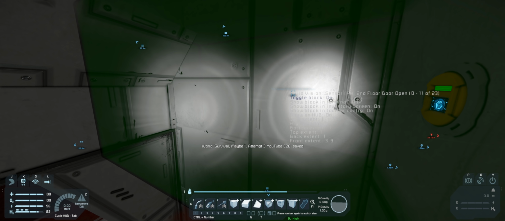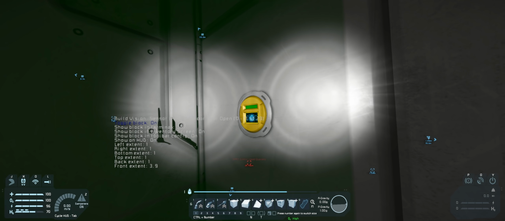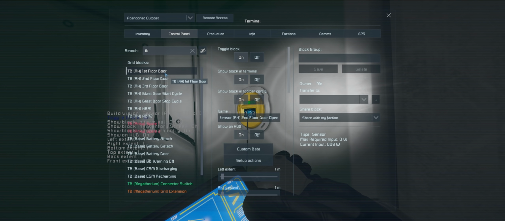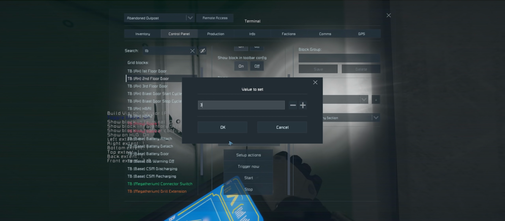So if it doesn't stay within this volume for 3 seconds, then it'll cancel the timer and it won't open the door. So that's how we're going to get the automation process done on this. So let's get back into here and search for that timer block. It is the 2nd floor door. So we want to put a 3-second, actually let's make this accurate.